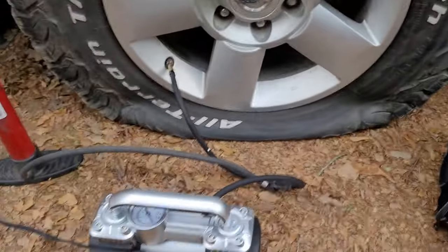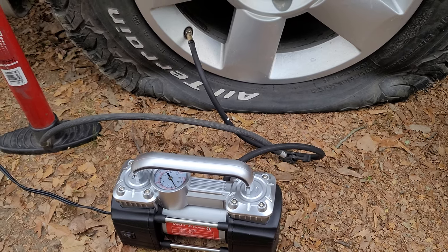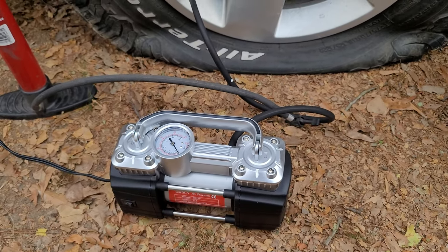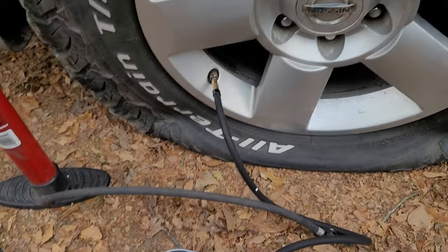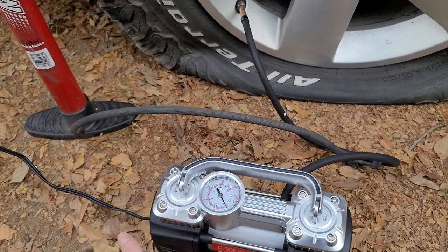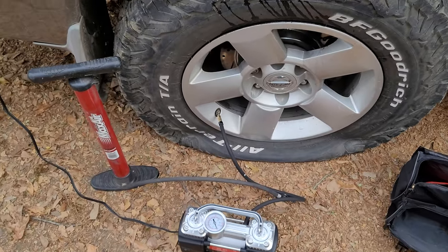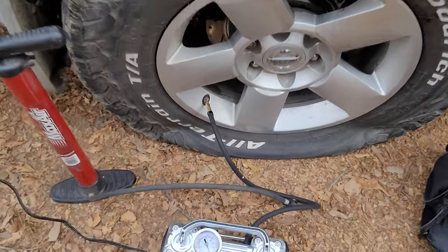So I'm gonna try to beat this train coming, and we're gonna go from zero up to about 40 pounds. So I don't have a clock with me, so we'll just time it with the video. So let's turn this on. And a lot of people say that you really should turn this on first before you hook it up, but this time we're not going to. Here we go. It's pretty quiet.